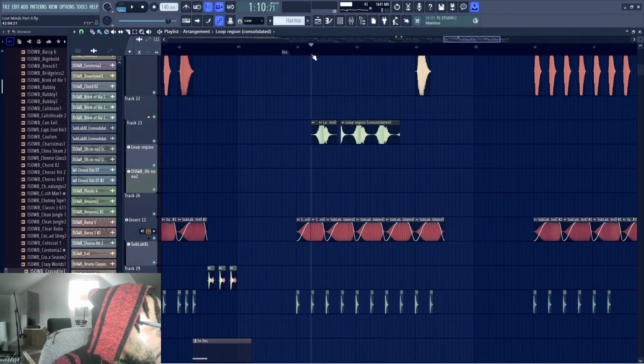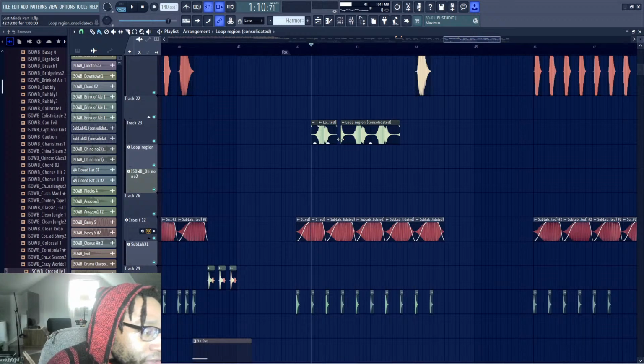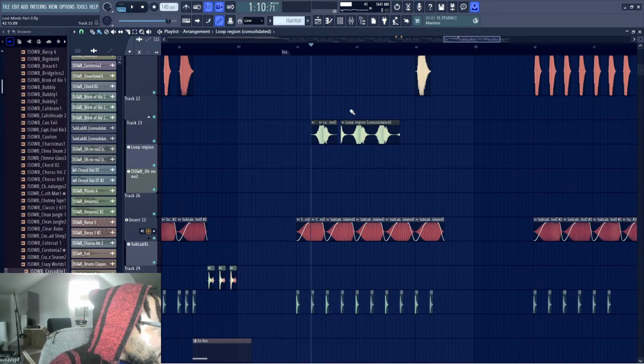You twist some stuff until it sounds cool, and once it sounds cool, here's the thing: just commit to it, because you liked it, you heard it, you thought that sounded good. Commit to it, bounce it. You can always tweak it later, or get rid of it if you end up not liking it.